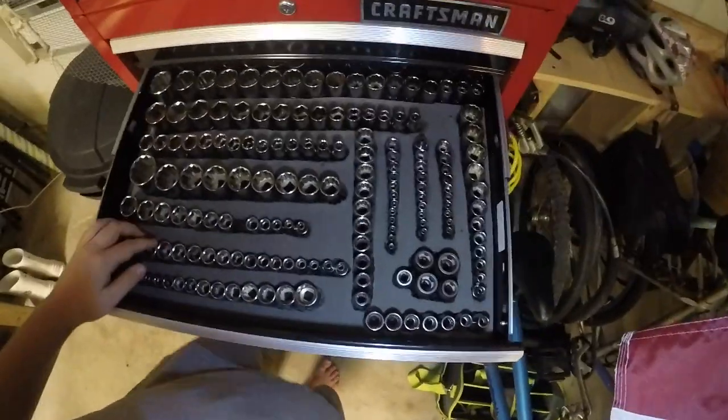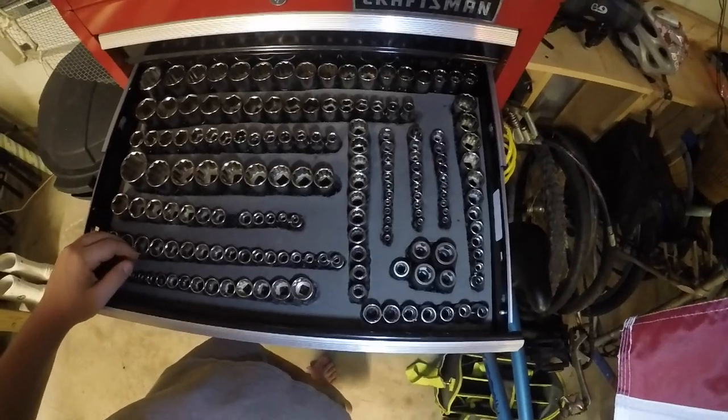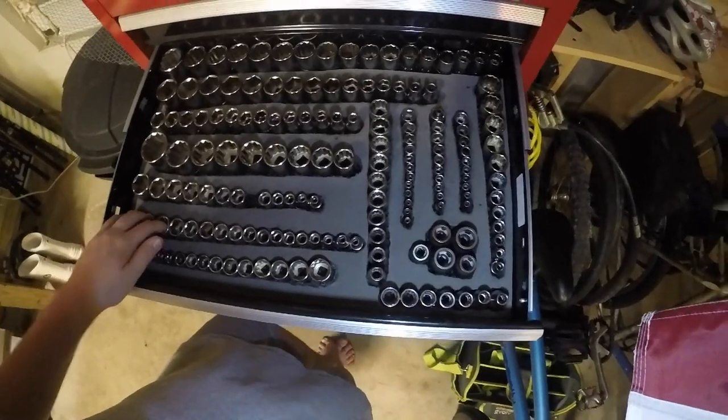I haven't even tried going through them, but I know what it's going to be like. The Sears near me was shutting in like 3 weeks, and I went to warranty something. I think it was a ratchet that had a broken head. They said, oh, we don't warranty anymore because we're closing soon. But the sockets have been great.